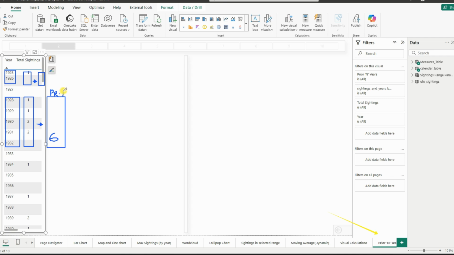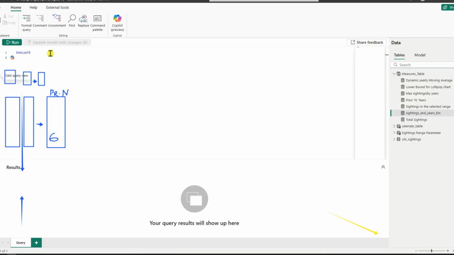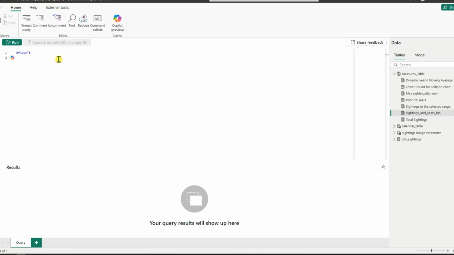It's pretty simple. Now it might look a little bit complicated, but it should be easy. We are going to create a measure, previous or prior N years. That should be the idea. Like I said, the user will make a selection, so as you go up and down the table, you will be able to see the number, like 2, 3 or 4 or whatever the user selects, and those values will appear.